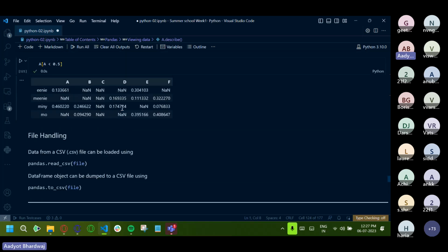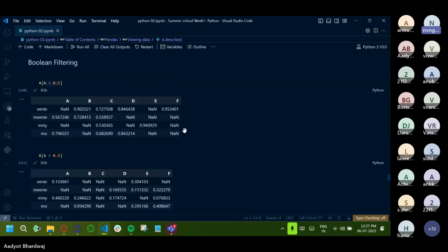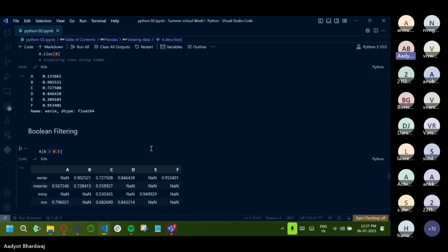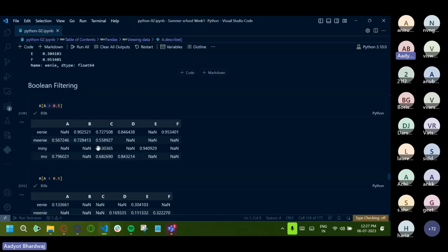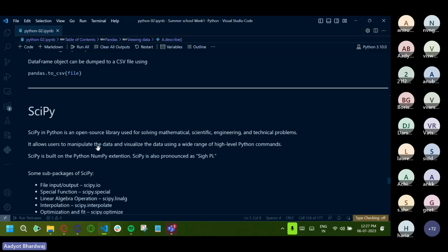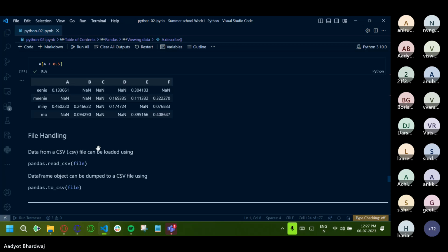All of this was just basic Python functionality till now. From now on, we'll be using it in actual physics and astronomy. Are all the values in the data frame that we see random, or are they based on some format? So you can assign those values. I initialized those using the random function. That's why they appear to be random, but you can set those values. Right now, these are random values, yes. Okay, anything else?